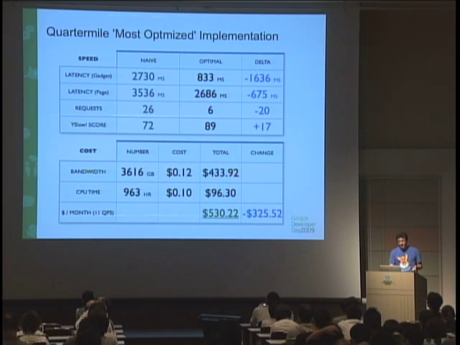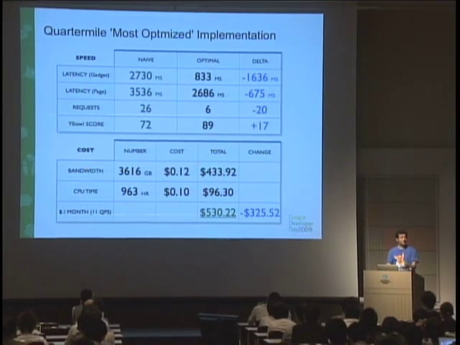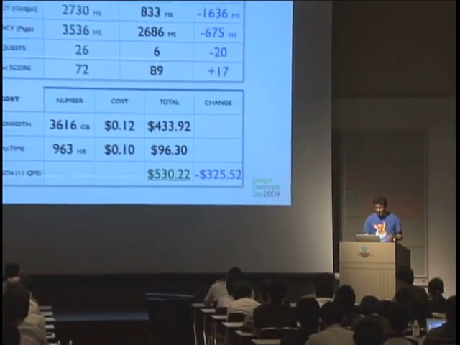What you gain there is that there's a delta of 1.6 millisecond in latency for the gadget, and 0.6 second for the latency of the whole page. So that's a pretty big gain. There's much less request, a much better Y-Slow score. And we're kind of cutting $325 out of our monthly bill for this application. So thanks to the better speed, we'll get more users, and thanks to the lower cost, we get more profits. So that's all good for you.